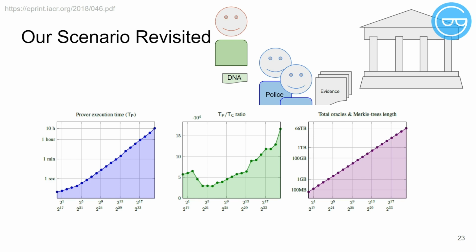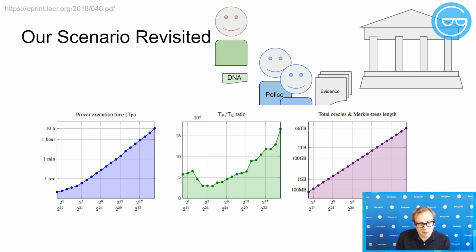And so here we'll look at sort of the worst case example of this data that's been accumulated again by the people who developed the ZK STARK. And this is from their paper. And so for a problem that takes about 10 hours of prover execution time, so for the prover to work 10 hours, they actually have to do an incredibly large amount of total data being written to their own internal disk. So on the left, we have execution time versus number of operations essentially in the code on the x-axis. And on the far right of the screen is the total amount of data that they had to write or commit to at some point. And so 66 terabytes is actually a significantly large amount of work, but they're never expected to share all of this information. They only need to share small parts of this.